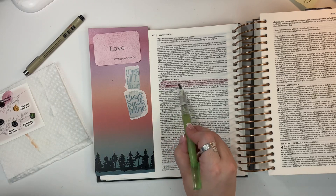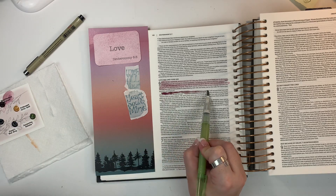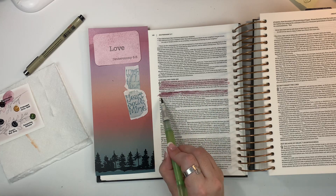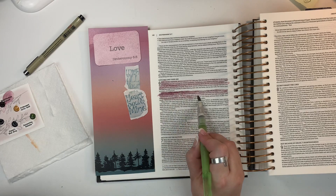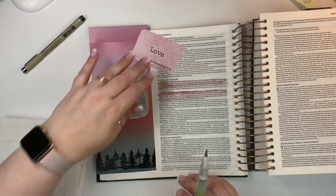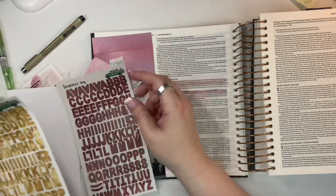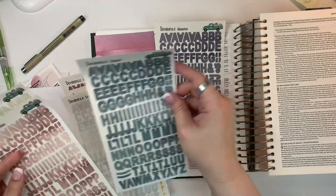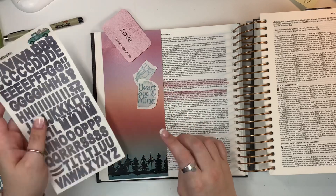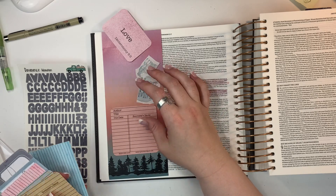I went ahead and tried to keep some forward momentum going, so I'm just going to highlight some of the verses mentioned in the devotional, which is chapter six, verses one and two, and then four through six — I ended up highlighting all the way to verse nine, because that's where Moses is talking about training your children, talking about things when you're awake and when you're on the way, giving instruction about keeping the fear of the Lord in the forefront of your mind all the time. I just added a few extra verses I wanted to focus on. I'm also going through my clear stickers because I want to include the Hebrew word Shema — I believe that's how it's said — which means 'hear,' and I want that to be kind of the focus.